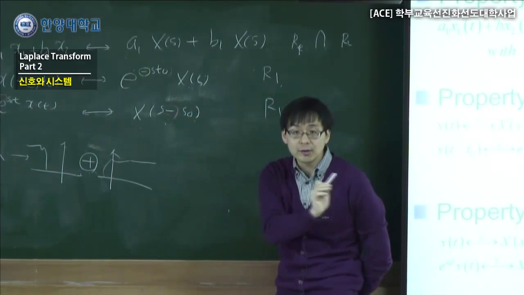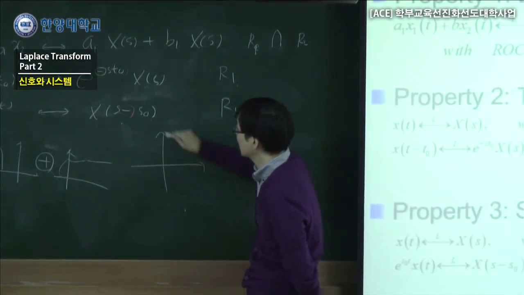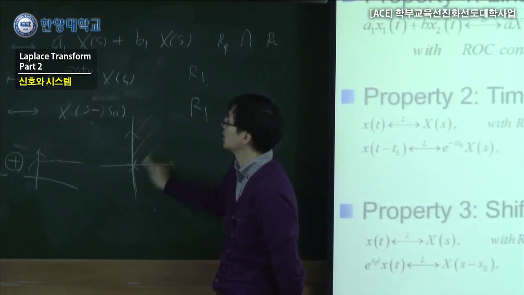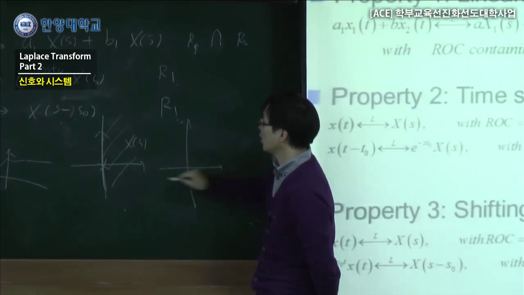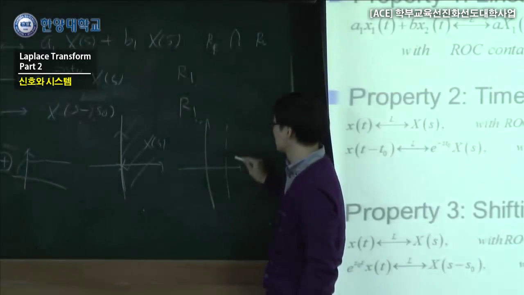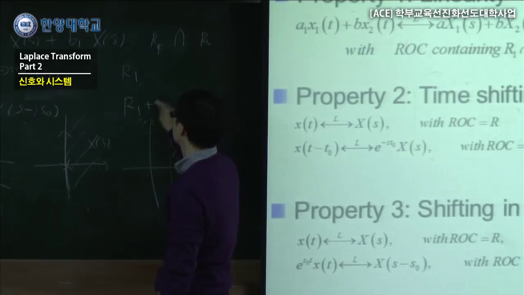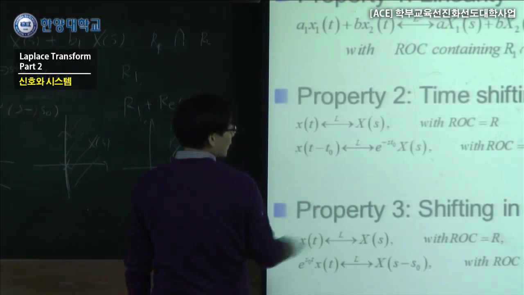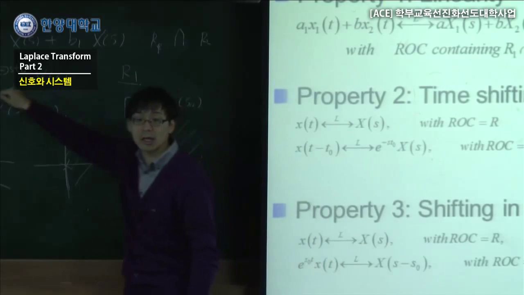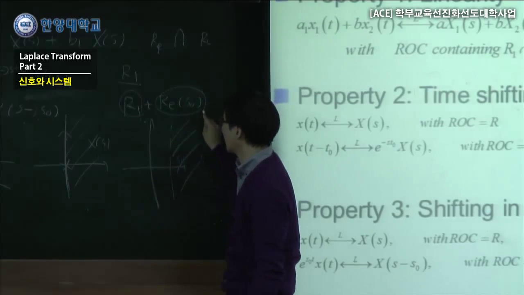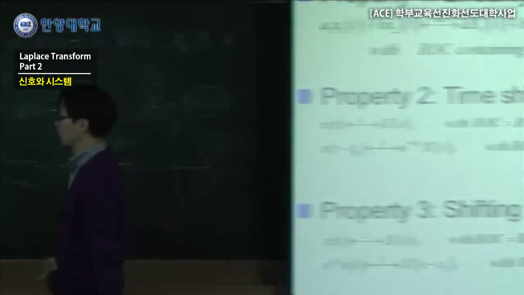But this one, they shift in S domain, right? They shift in S domain. So say your regional convergence happen to be starting from zero, there is your rightmost pole, and this is your regional convergence in X S. Now you have to shift, right? So S is zero, we have to shift. So your regional convergence is this plus real part of S zero, so that you can shift the region of convergence. So this one is still the same because they're always scale, but this one you have to add this because you have to shift. Okay? This one is overlapping area.